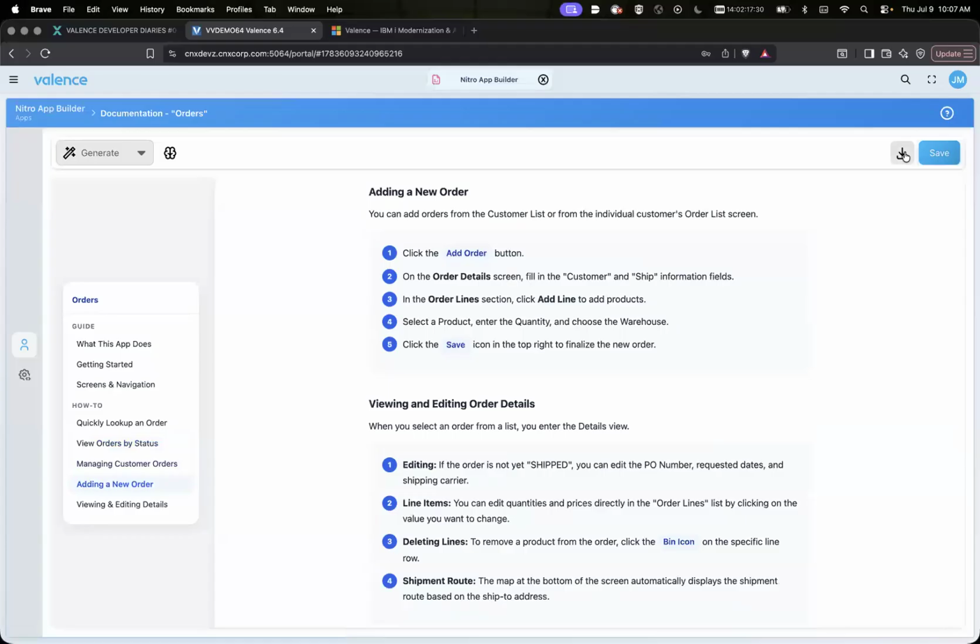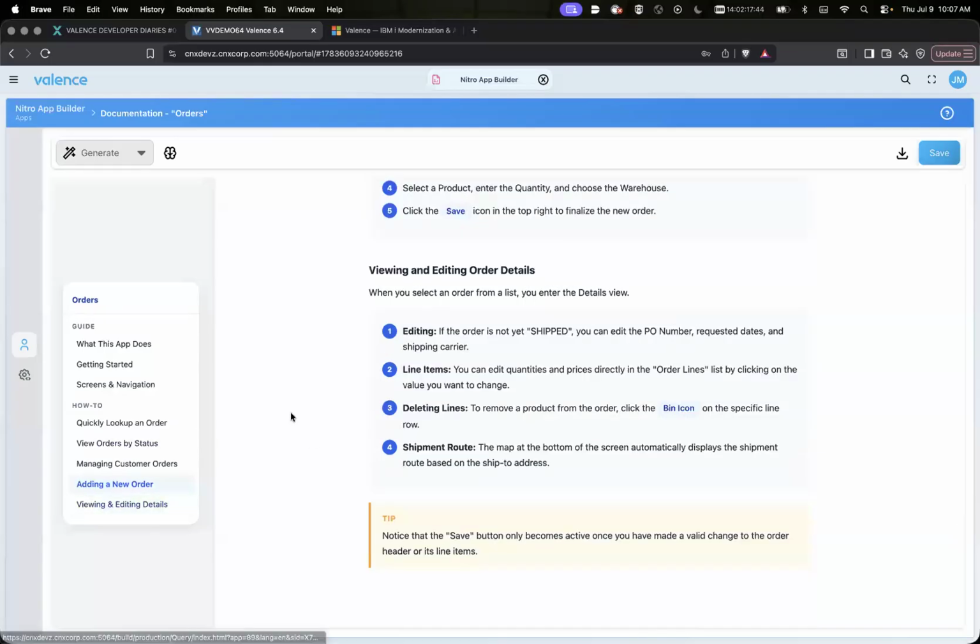Maybe you wanted to put it on your IFS or store it locally, or you might even want to embed it in your application if you wanted to. The documentation feature should be disabled if you have AI disabled, because it uses Valence Assistant to generate the document. So if you turn it off, then it's a blanket turn off across the board.